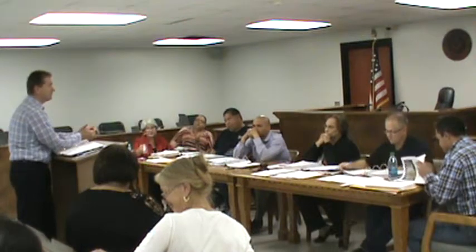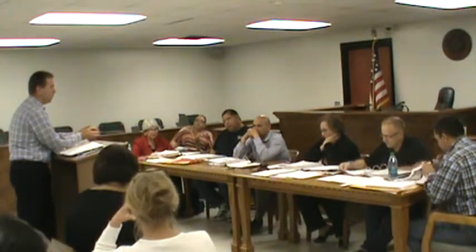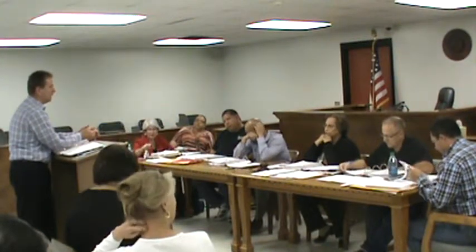The water modeling is something that M&S identified in the comprehensive plan, I think it was brought up 3 or 4 years ago. It's a very normal thing to have for a system of this size, serving a population of 6, 7, 8,000 people. It's odd that you don't have this. Providing water to your citizens is a very important and basic function of the city.